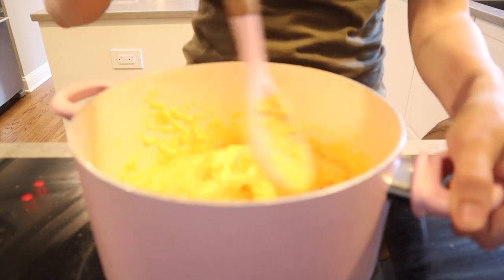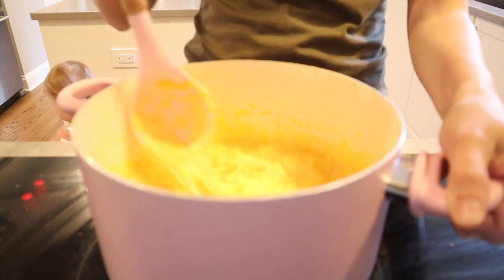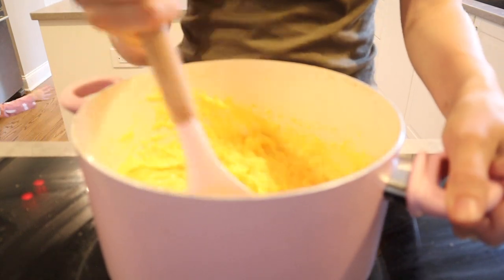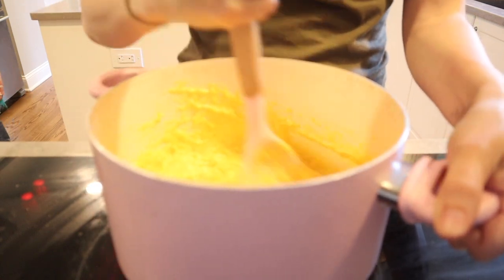Again, when I refer to milks and heavy creams and stuff, just use whatever kind of milk your family likes. Ella's allergic to almonds, so I can't use almond milk. I wouldn't mind using coconut milk either. That's another one I really like. But today I'm using oat milk.